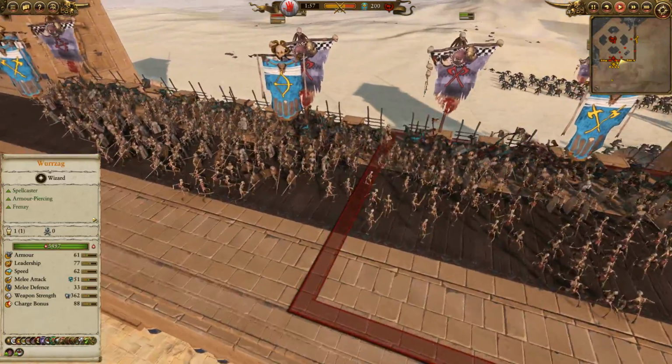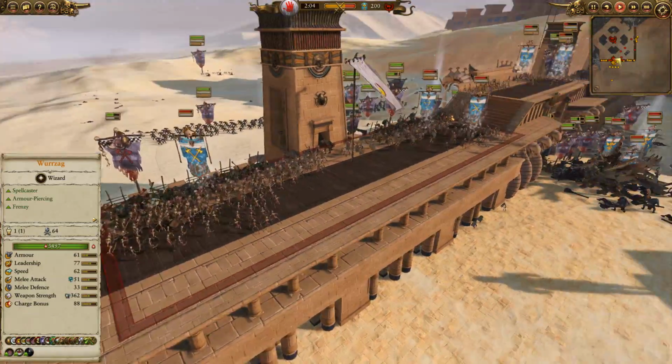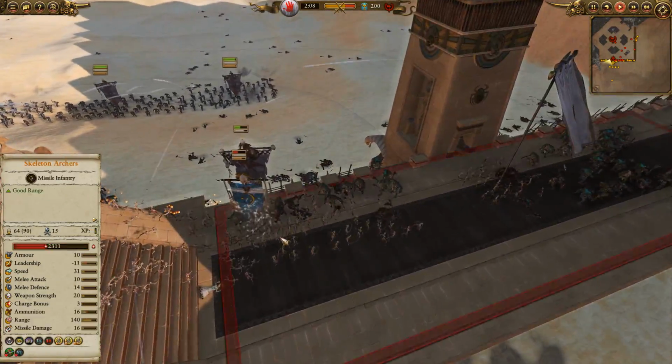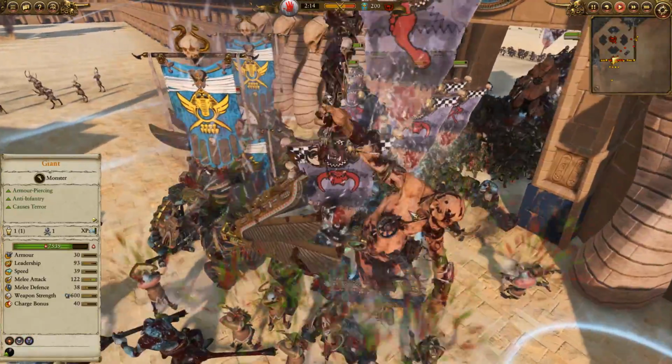Wurrzag's War Orcs are up on top of the wall. Now they're fighting skeleton archers and, more importantly, Tomb Guard with halberds. They're going to struggle against these guys. But elsewhere they're just fighting bog-standard skeletons or archers, and as you can imagine, it doesn't go very well for the skeletons.